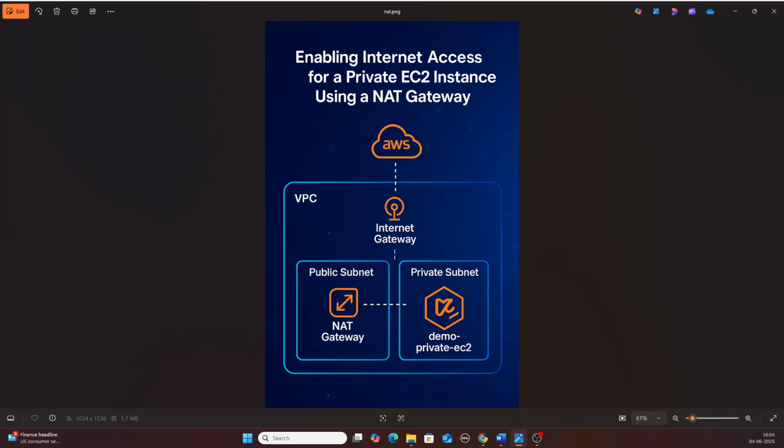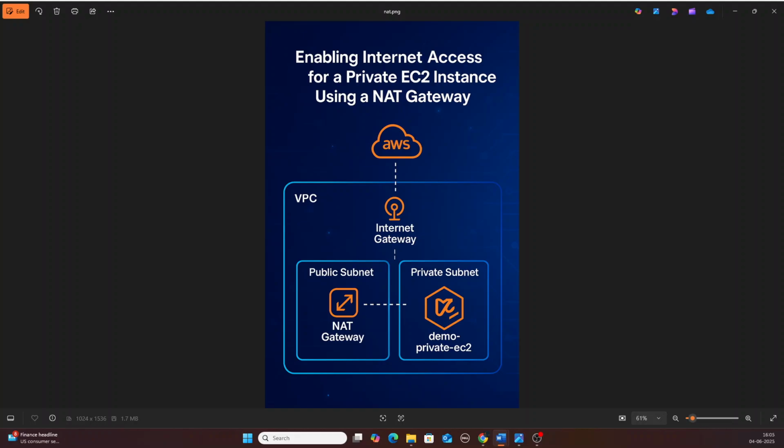Before that, let's understand the architecture overview. Here in the diagram, you can see we have a VPC, which is a logical container network, and after that we have a public subnet. It will host the NAT gateway, so we'll create a demo public subnet. After that, you can see the private subnet. It will host the EC2 instance without direct internet access.